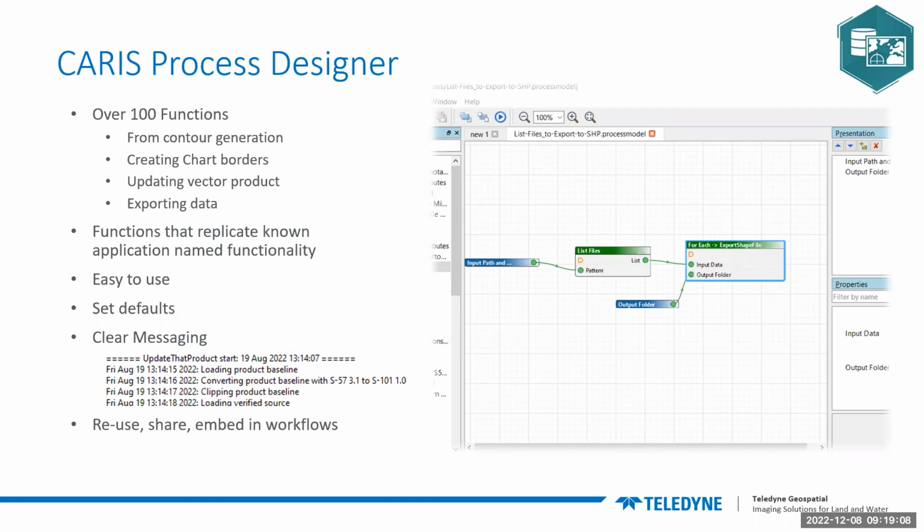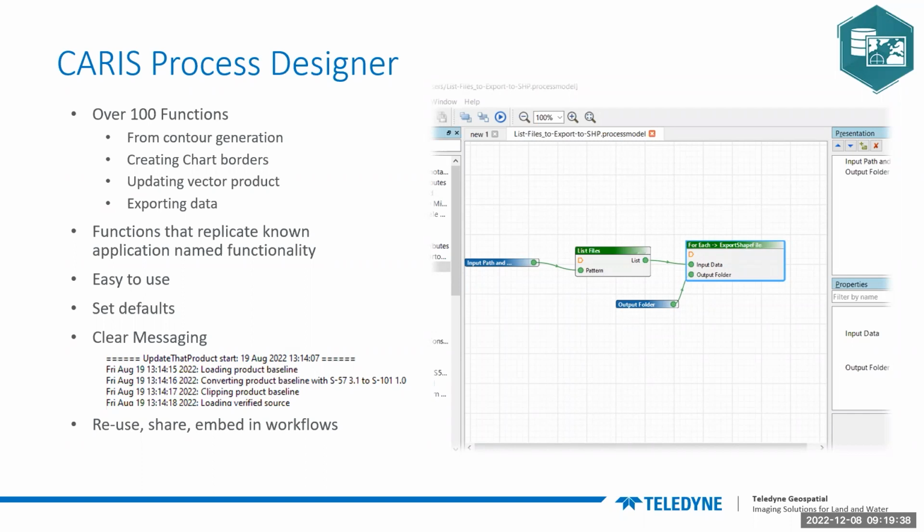So for those of you who aren't aware, process designer has been around for a couple of years. This spans all of the Keras applications, and it pulls together lots of functionality that you would generally use in the editors. So the names of these functions would be very familiar. At present, there's over 100 different functions within the process designer.